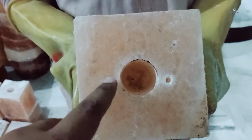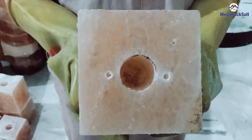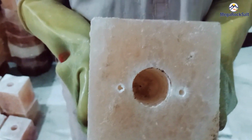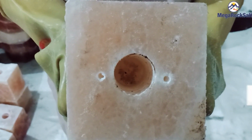Double drill. Two little holes have been made. These are very important holes. We can install the wood base. The holes are for the screws. We can easily install the wood base beneath the salt lamp.